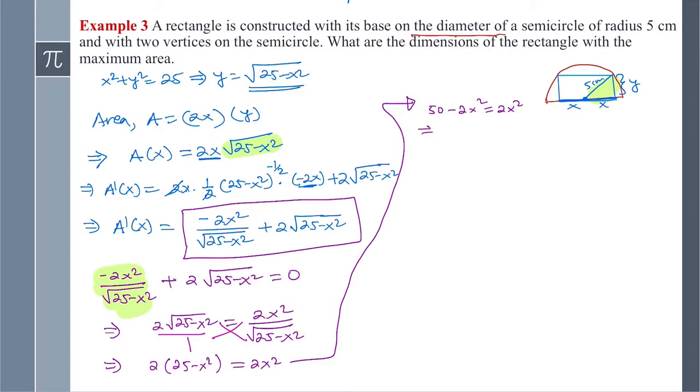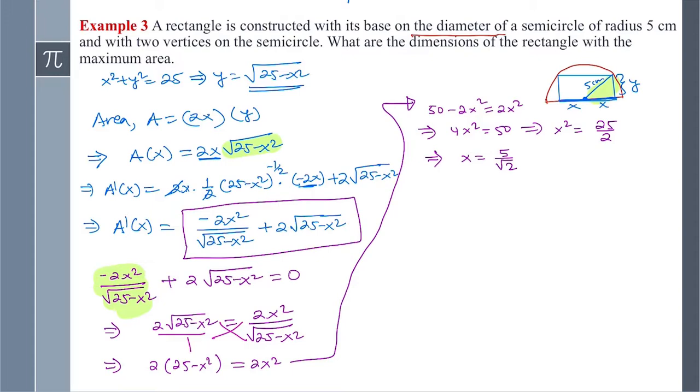So if we put 2x squared on the same side, we get 4x squared equals 50, and that gives us x squared equals 25 over 2 if we divide by 4 on both sides. That is going to give us x equals the square root of 25 over 2, which is just 5 over square root of 2. When you take the square root of 25, it's 5, and the square root of 2 is square root of 2. Again, we're just going to take a positive number here because we are talking about length, so don't worry about the negative number. So this is what's going to give us the maximum area here.